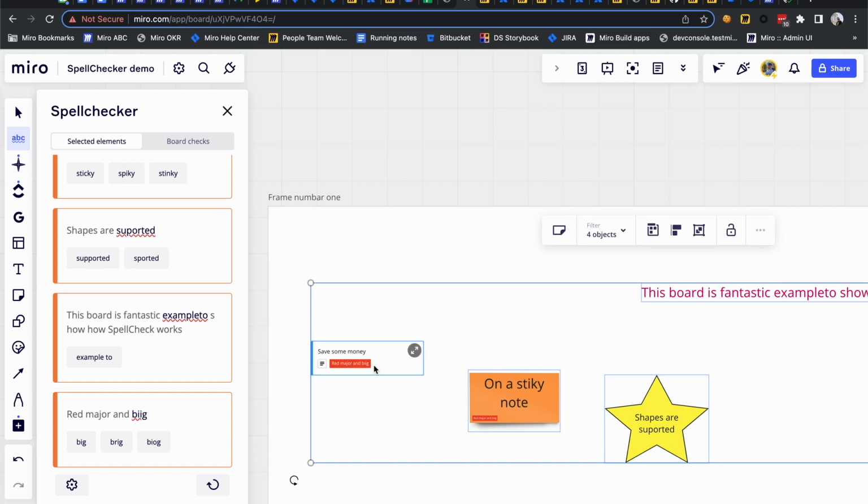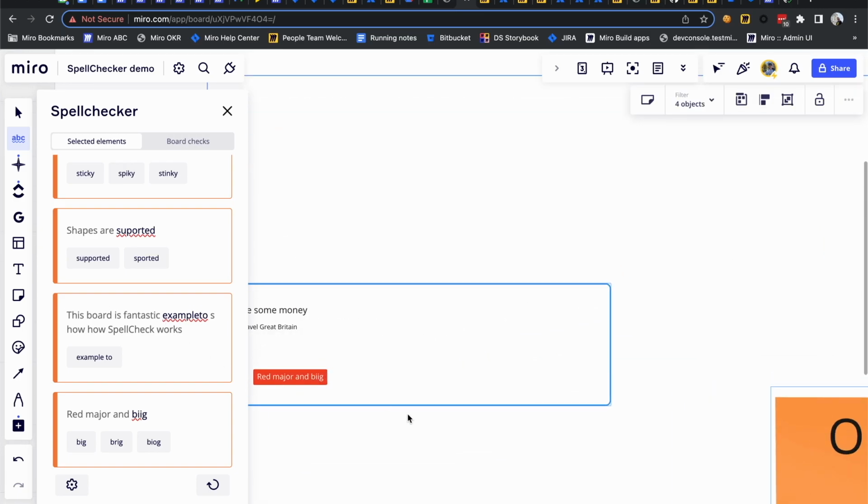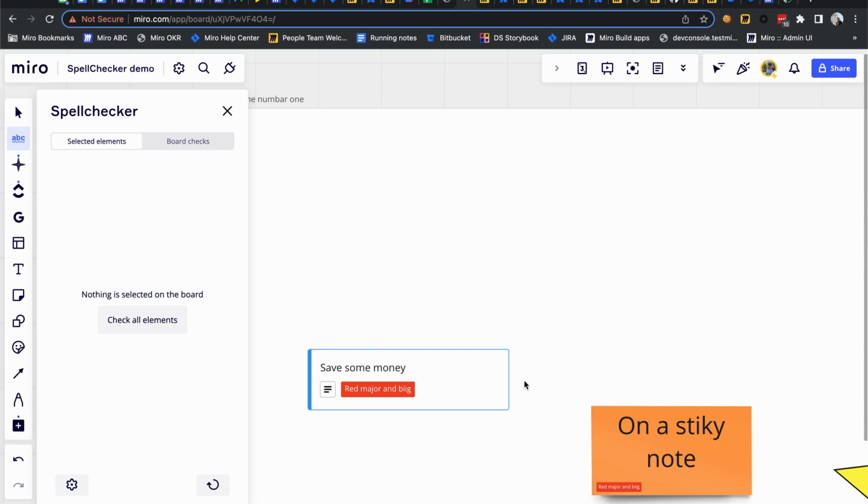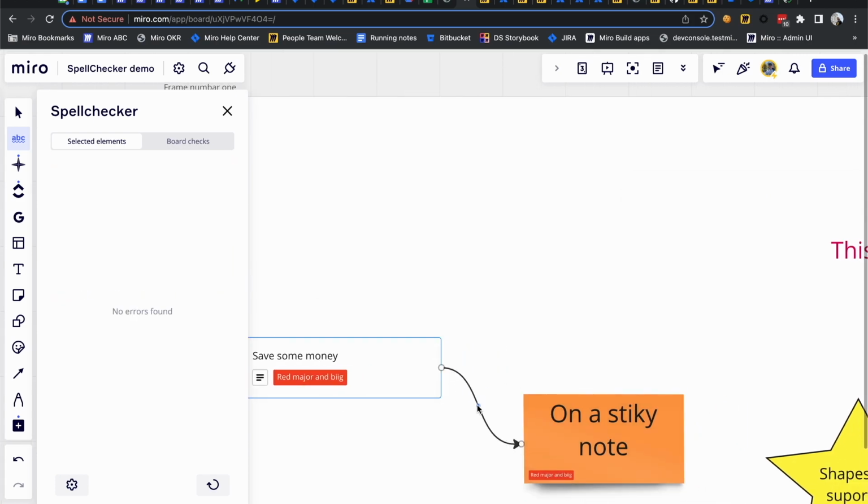Awesome. Also with text, recently our web SDK team introduced connectors. Now connectors are supported, so we also added the functionality for connectors between elements. You can add some text, and it should also be checked here, with no mistakes here.